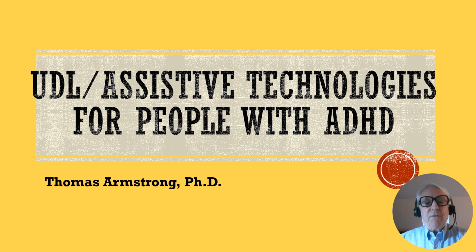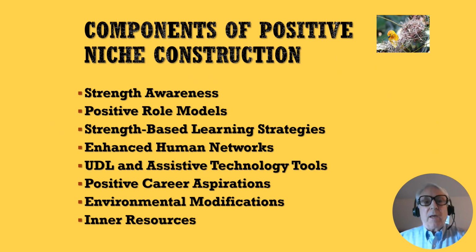The title of today's video is UDL / Assistive Technologies for People with ADHD. In my book, I talk a great deal about a concept I borrowed from evolutionary biology called niche construction. And I use the term positive niche construction. In the wild, it's what birds do when they build nests, when bees create hives, when spiders spin webs. They're creating an environment for themselves that maximizes their abilities and minimizes their inabilities.